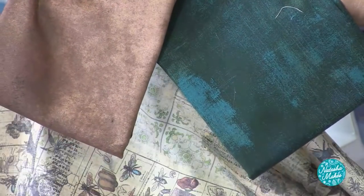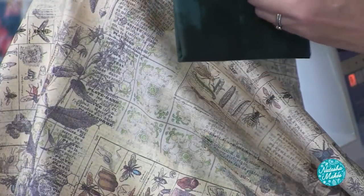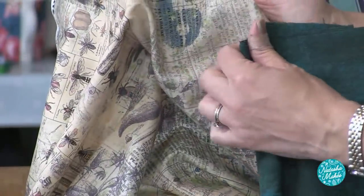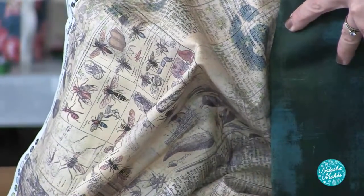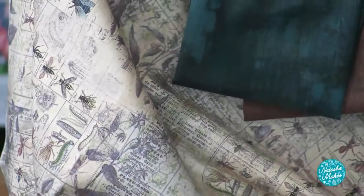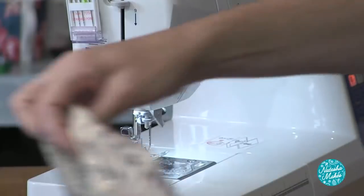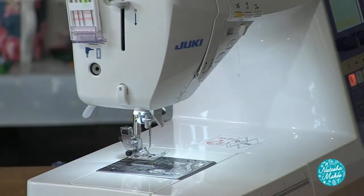Then you've got this. This is Tim Holtz distressed stuff as well. And then your Moda Green from your grunge range. But look how well that goes with that six. It was that six there that I went, oh, well, that has to go with that then, doesn't it? So that's what happened there. So you can get all three of those as a bundle, because they just work beautifully, beautifully, beautifully. And then once I quickly fold those, move that across to there. Last one to show you.